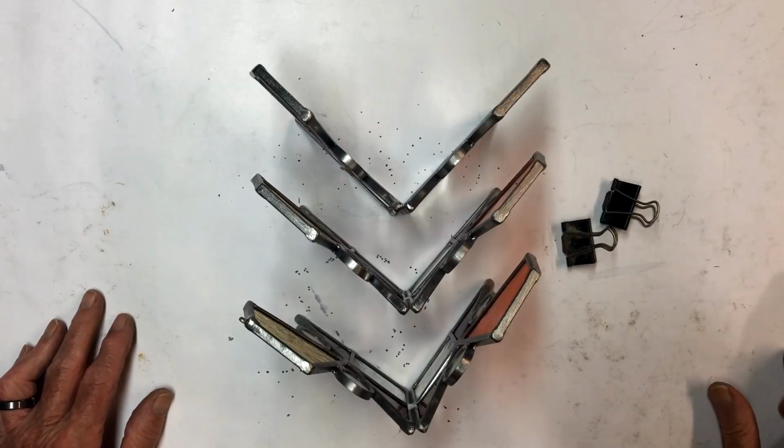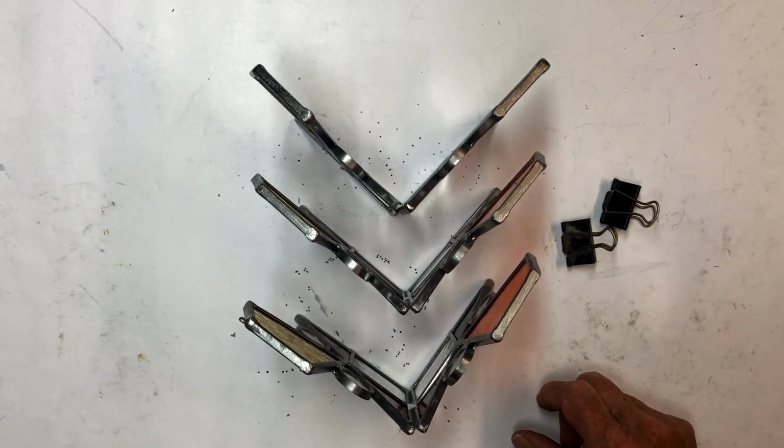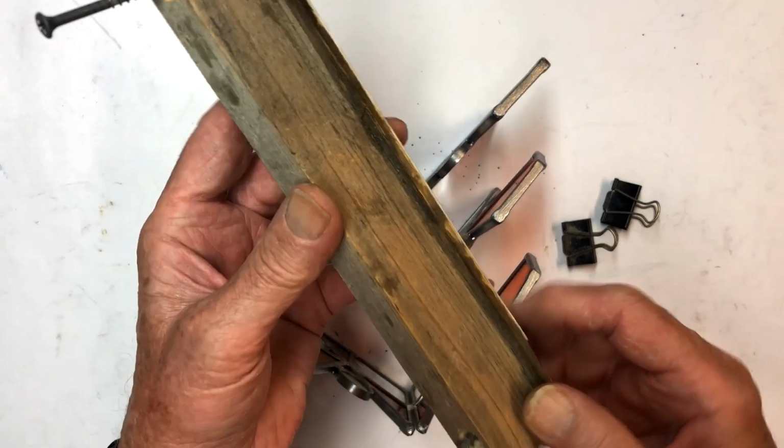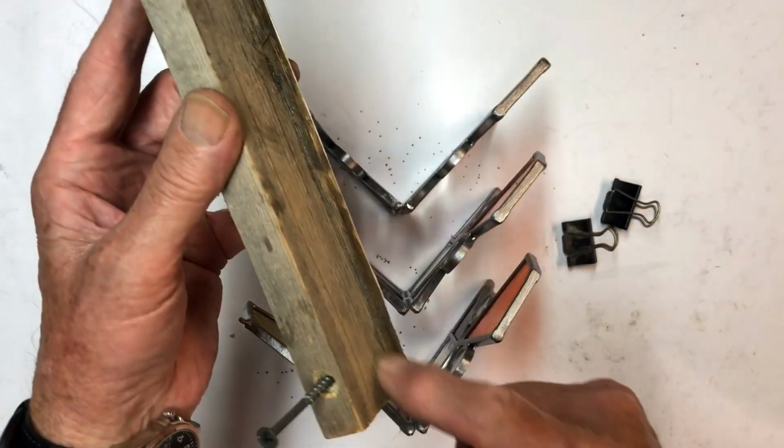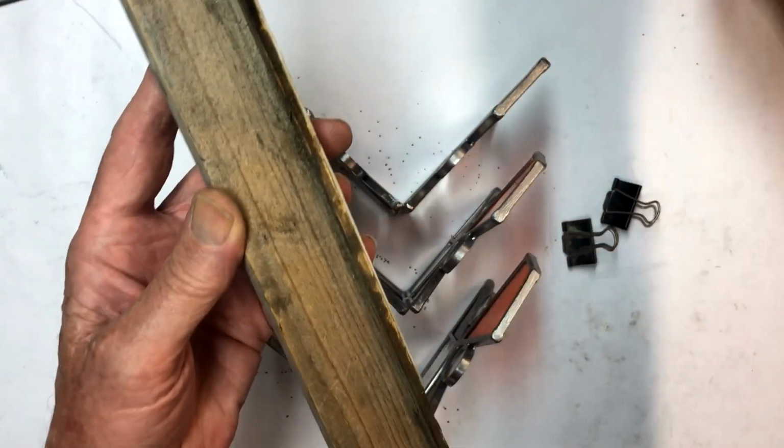Okay, so we're back here. We're going to go ahead and solder these up a little bit tighter now, since we've got them all put together. The jig, if you want to see what that looks like, it's just an old piece of wood put together here, and it's got a lip on it, which is the thickness of the cane, the U-cane.